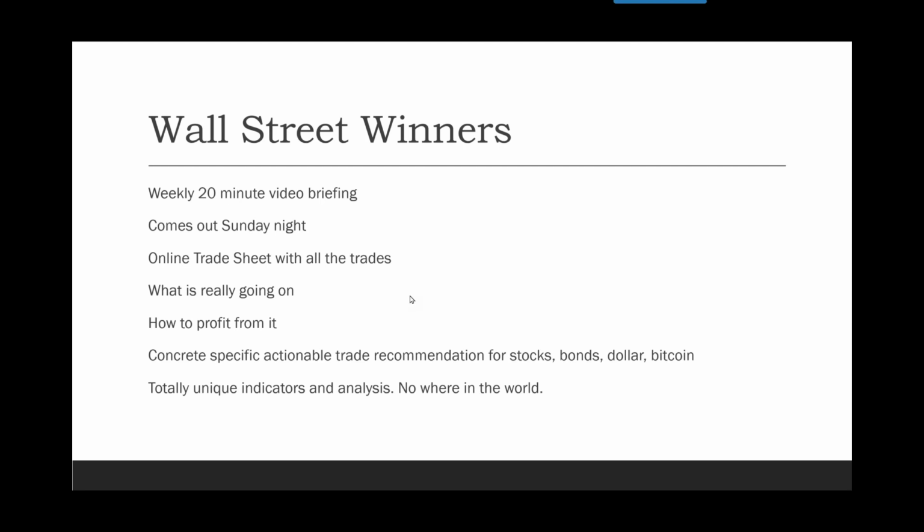First of all, on the economy, I've shown you a small slice of that, and I haven't really shown you any of the super unique, or what I call the super tricky, indicators. Those super tricky indicators tell you what's really going on in the world, not what's in the newspaper, not what's on CNBC. That's all blah, blah, blah. The key is what's really going on. So I show you who's doing what to whom in a unique way. But of course, more importantly is how can we make money from that?